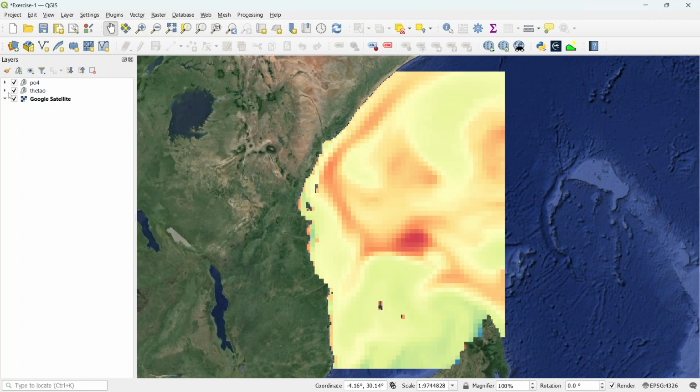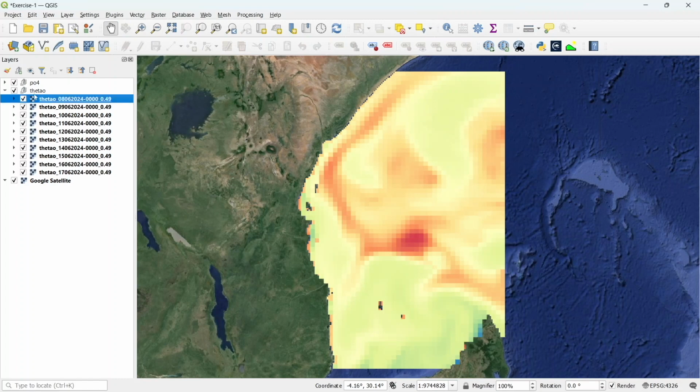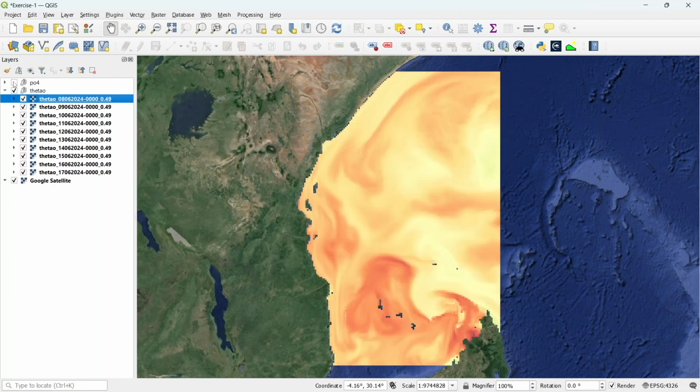Now first of all, we deactivate the PO4, the phosphate concentration layer group of fields, in order to focus for a while on the customization of the maps for the temperature.